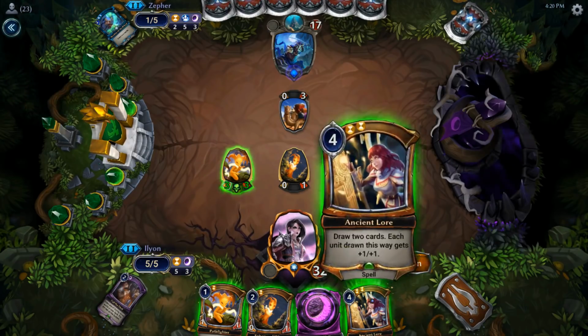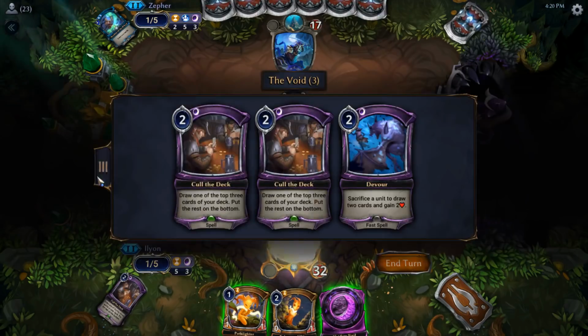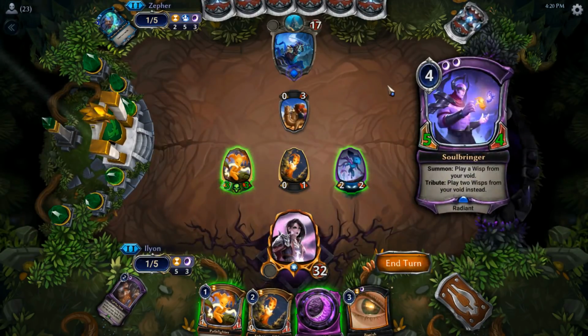Ooh. Ancient Lore. We want to hit like a Devour or something. Banish is cool.